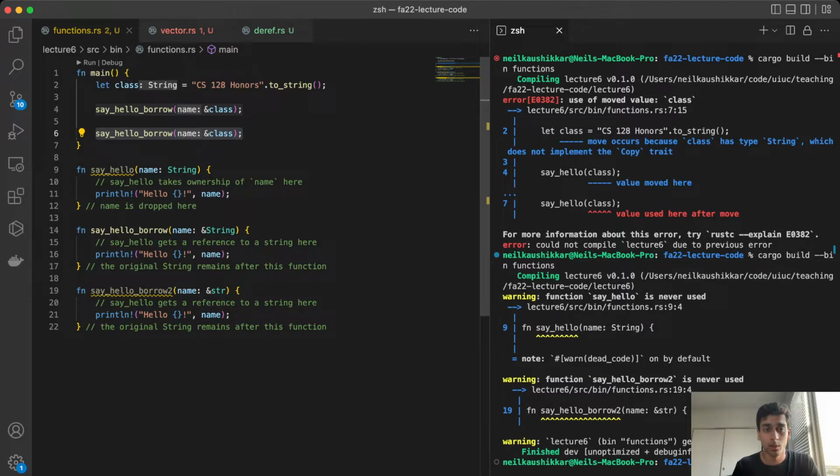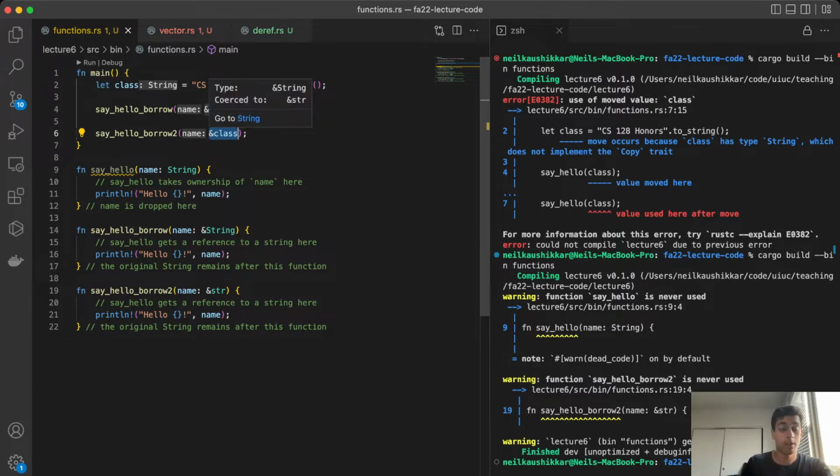Okay. And one thing I also want to note is with strings, whenever you borrow a string, you can interchangeably use ampersand String or ampersand str. To Rust, they're the same. When you try to compile your code, the Rust compiler will know that you're using a reference to some string data. Under the hood, they're somewhat similar. The next lecture will cover how this works, but I just wanted to point this out. If you take a capital S String like this, and you take a reference to it, it can be converted to an ampersand str automatically in a function.